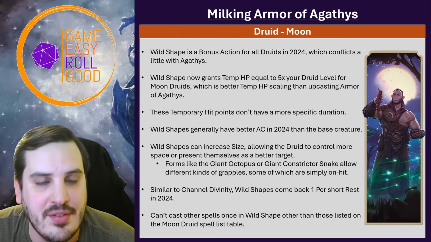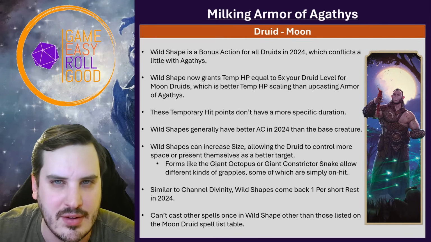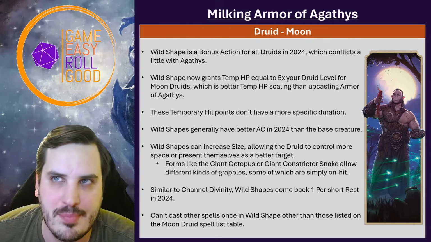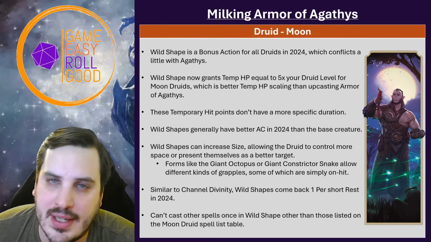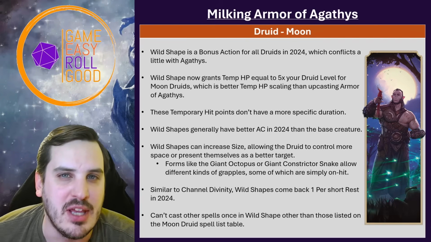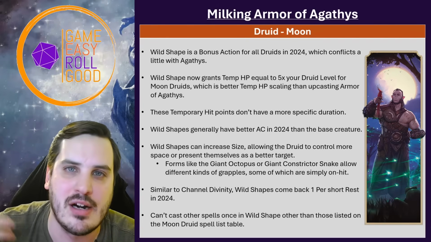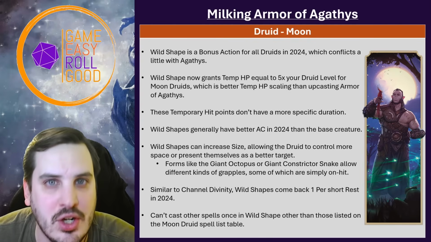The moon druid themselves can cast the spells that are on the Circle of the Moon druid spell list, things like Moonbeam, Starry Wisp, Conjure Animals I believe is on there as well. So there might be some other spells that you want to cast, but Armor of Agathys doesn't require concentration, so you can do both, but you may not be incentivized to upcast Armor of Agathys unless you're really thinking that you're going to be taking a lot of different attacks and you want to reflect a lot more damage.